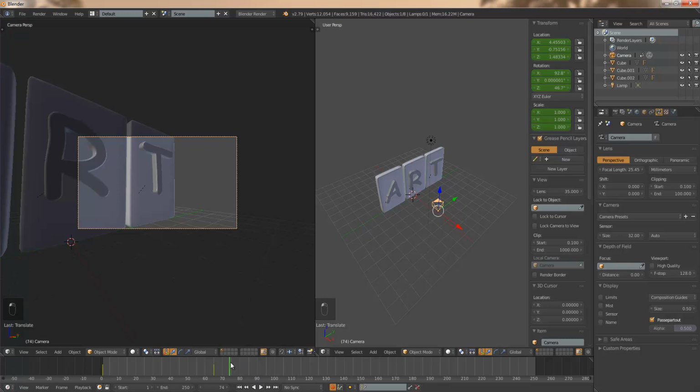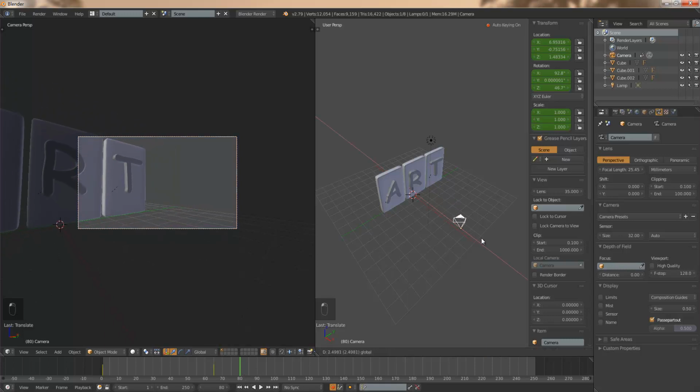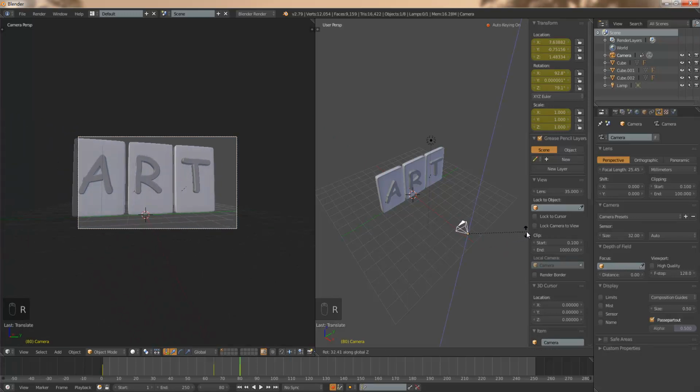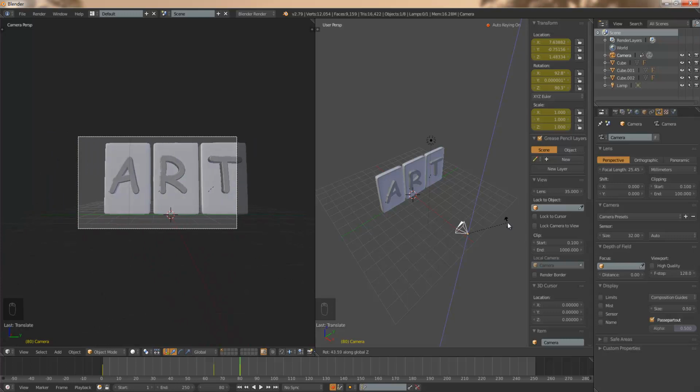Okay, so after this, I want it to move back to the front view. So I will move the timeline marker to here, and I will drag my camera back and rotate it along the z-axis like this.